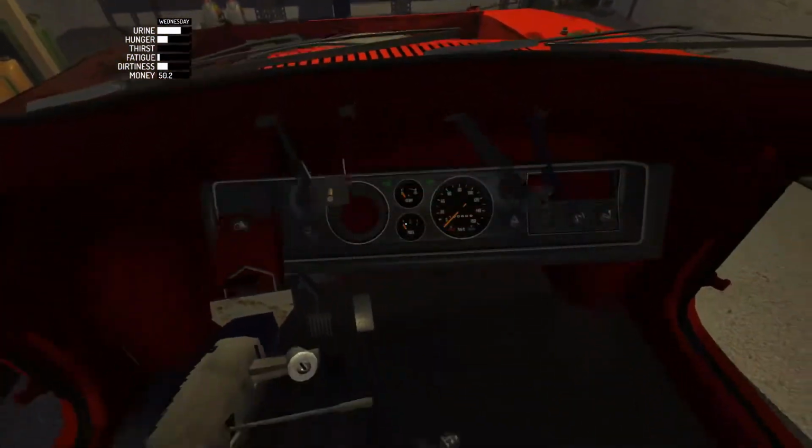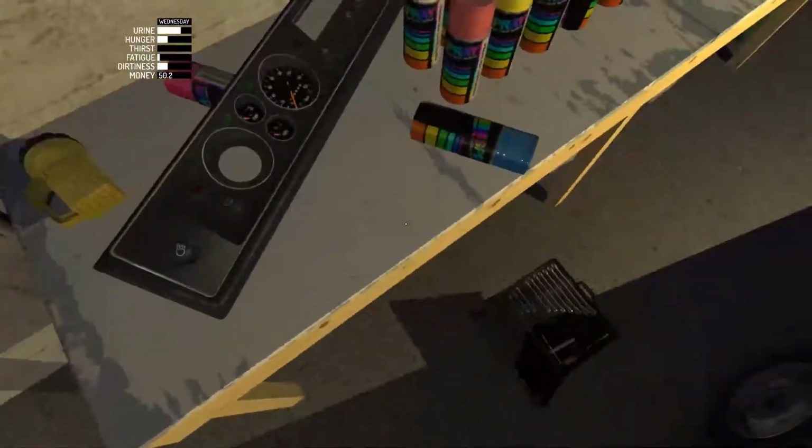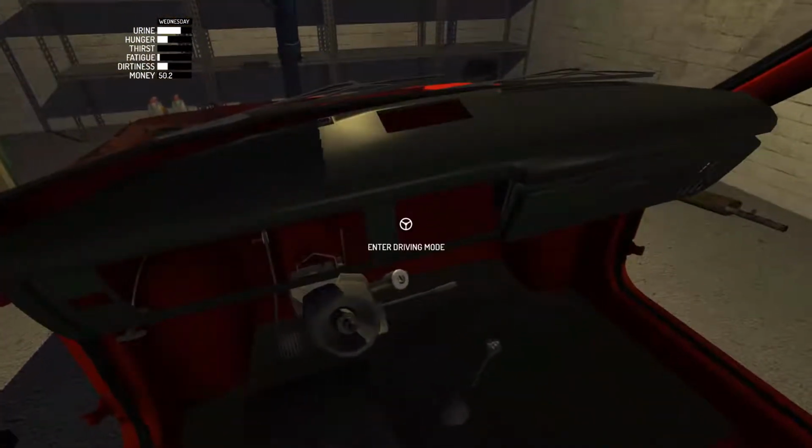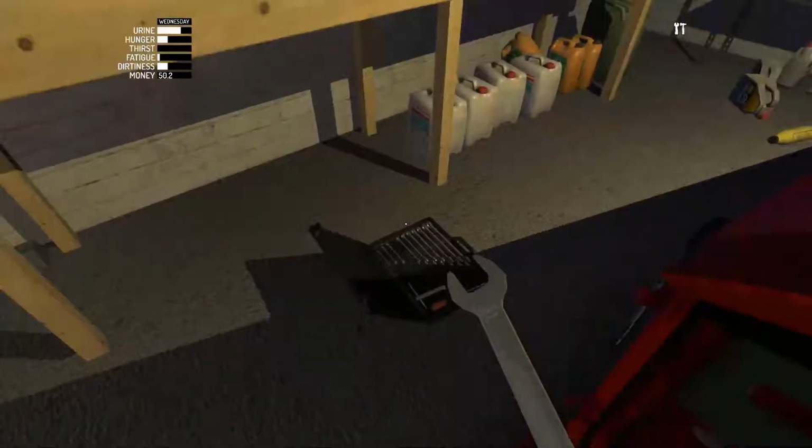And looks like we're missing something. It's like half the dash. There it is. We've got to put the other half of the dash in first. There it is. Thought that looked a bit small to go in there. Okay. Actually, probably put this in here for a little bit.